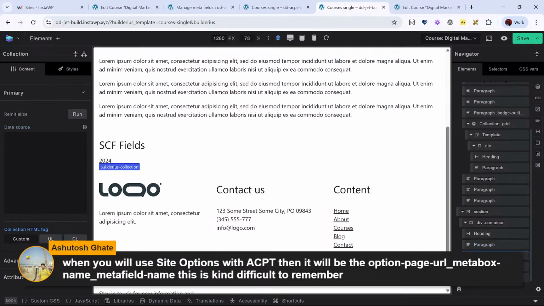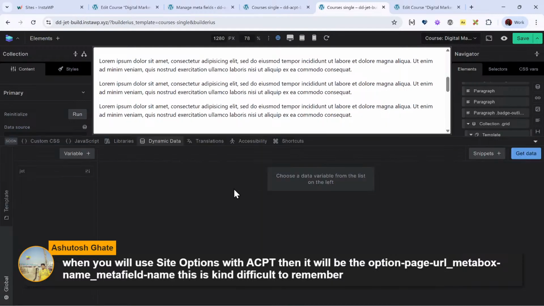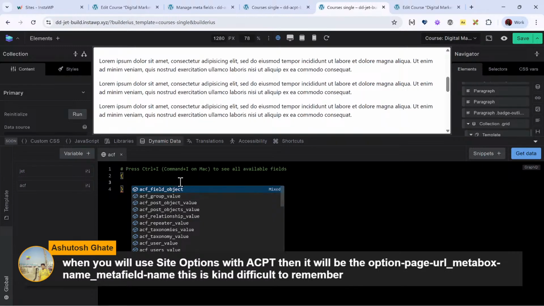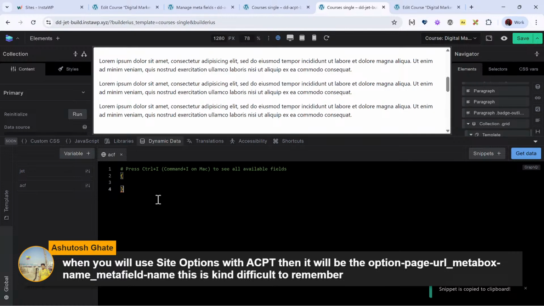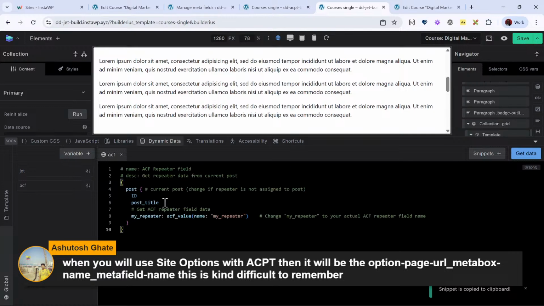Then for the repeater, it's similar. Go to dynamic data, choose a variable, and I'll say this time it is for ACF variables. And the variable, I think I can just use the snippets, right? And just say repeater, ACF repeater field, copy, so I don't have to write it myself, and then paste.